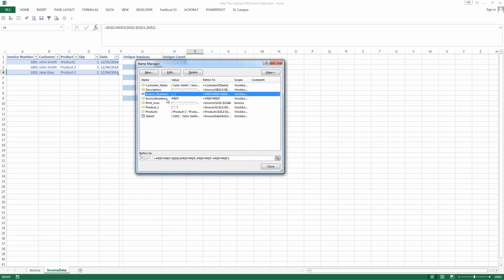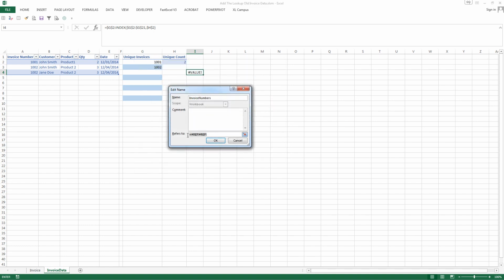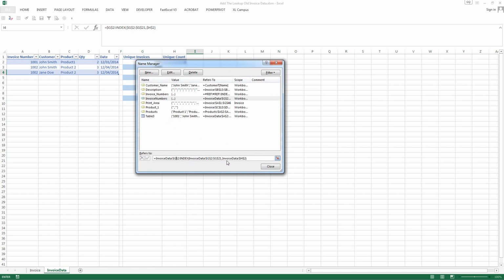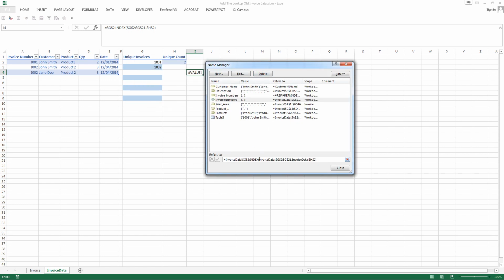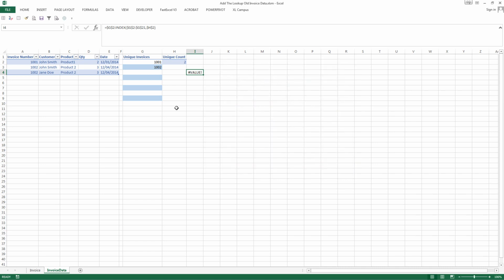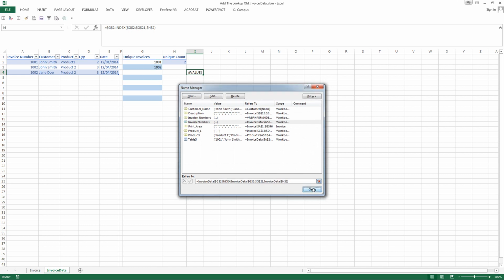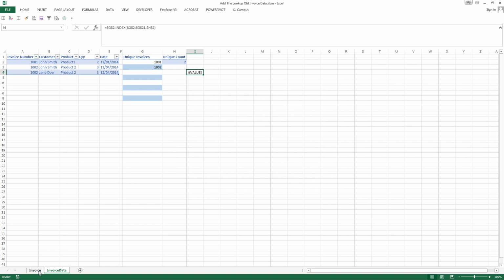I have invoice numbers in here already. It's referenced because I deleted it. So edit and paste our formula that we just created into the refers to line. Click on it. Okay, so now when we push Control F3, our numbers should be there. Yeah, and it's correct. Okay, so if you saw the dancing curly brackets around it, that's why.